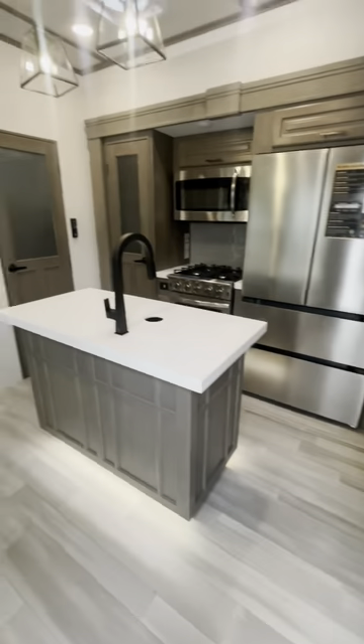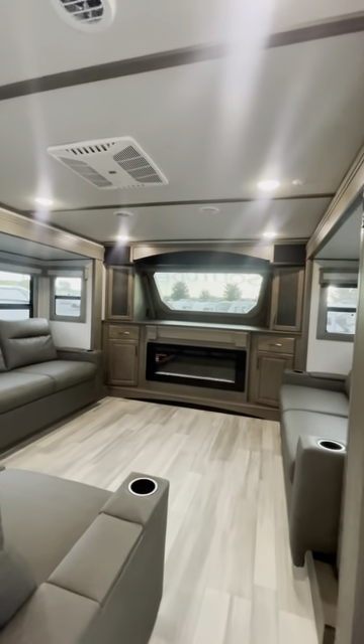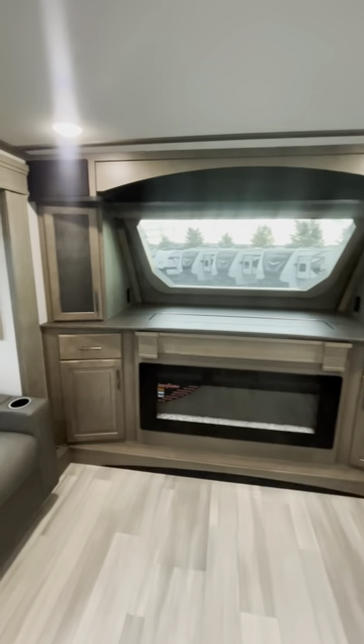When you step inside, you'll see this beautiful view of your kitchen. To the left is the hallway for the master bedroom, and to the right is your front living room. You'll have recliners here so that you can kick back and relax, and you have two sofas with hide-a-beds, so that when you do have guests, you can pull these both out and allow plenty of sleeping space. And to separate this area when people are staying there, you have this curtain that can be pulled over to give some privacy.